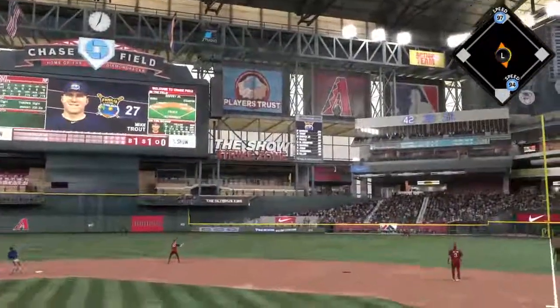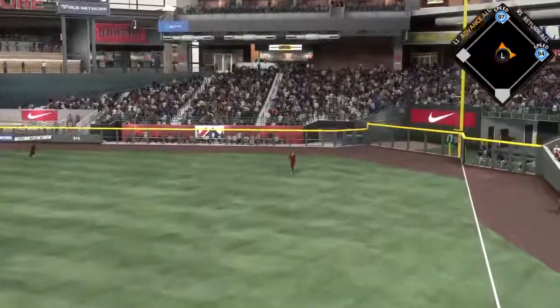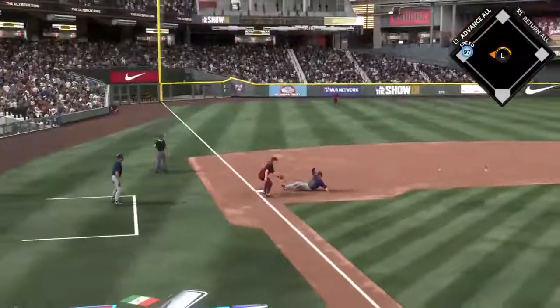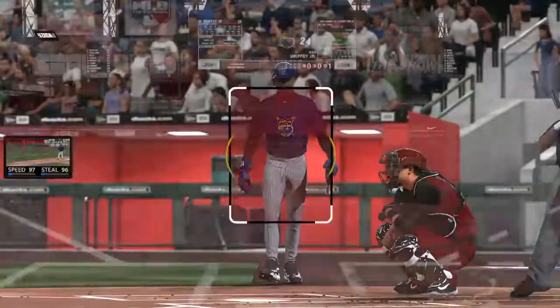Skied into straightaway right. And that's taken in straightaway right. Will he try from second? And the throw from right will not be in time as he takes third on the flyout.